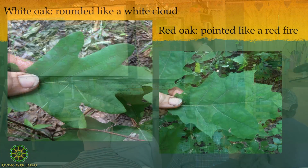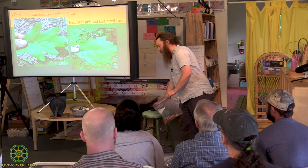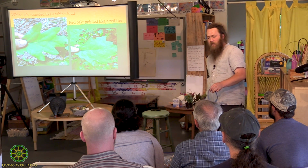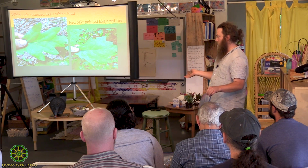Okay. So the first thing to know in trying to eat acorns is that we're actually talking about two pretty different foods. Most oak trees can be divided into a white oak group and a red oak group. White oaks have rounded lobes like a white cloud. Red oaks have pointed lobes like a red fire. Okay. So if you're out scouting trees or you've got oak trees that you live by or walk by regularly, that's the easiest way to know the difference between them through most of the year.